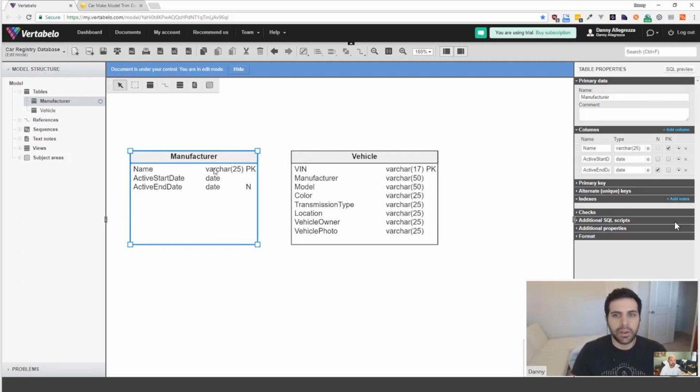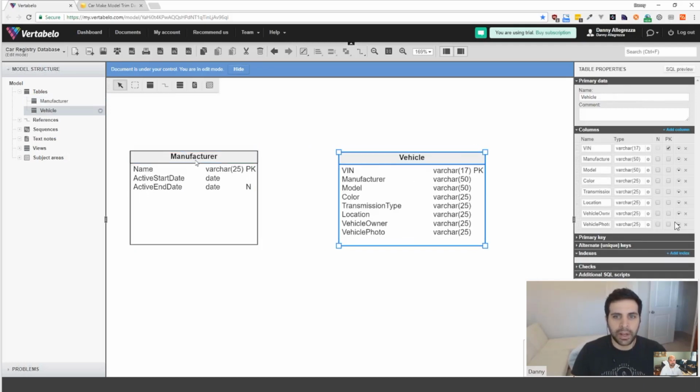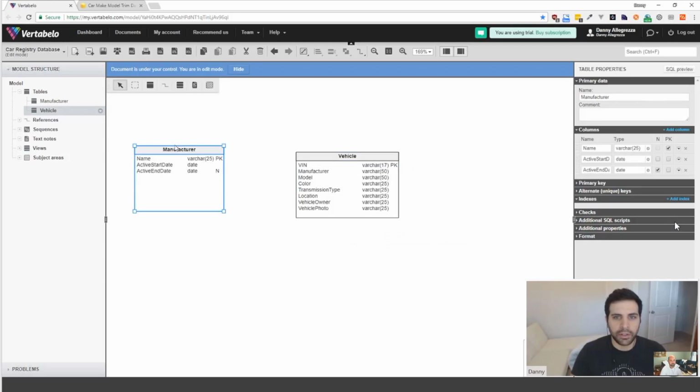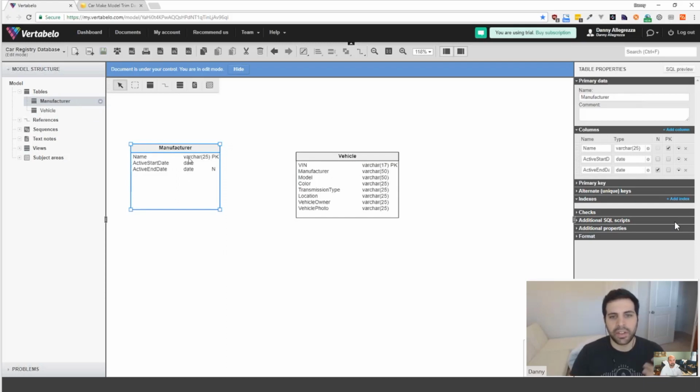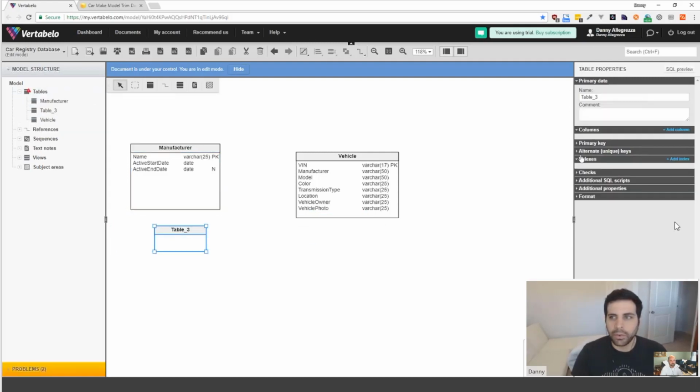So yeah, we know that ultimately we're going to have a manufacturer table, and I think this should be enough because all we really need to store in this case is going to be something like Ford or Subaru. And let's go ahead and add another table for the vehicle model. Now, again, this is probably a matter of opinion.